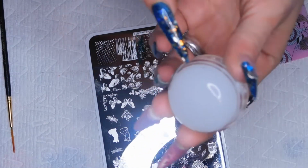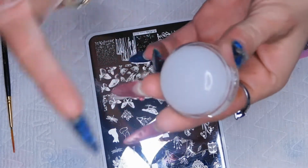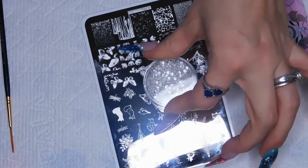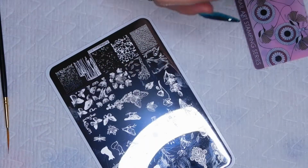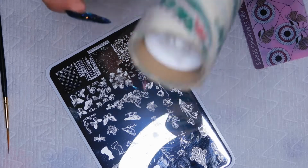But I'm going to try this one, it's super freaking sticky, guys. You have to be careful when using this stamper, because every time I use it, it literally pulls the whole plate up. I'll show you. See? So make sure that you are holding your plate down when you are using this side. But it is really, really sticky. You just want to make sure it's good and clean.